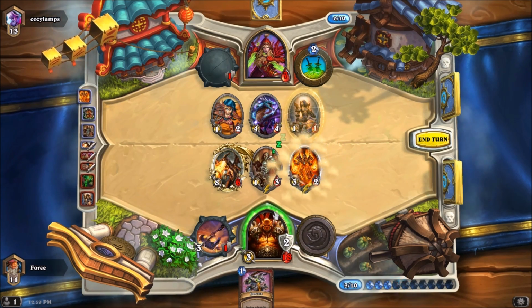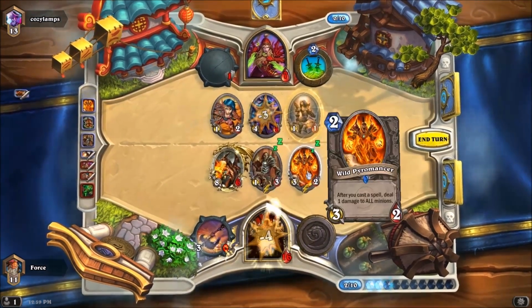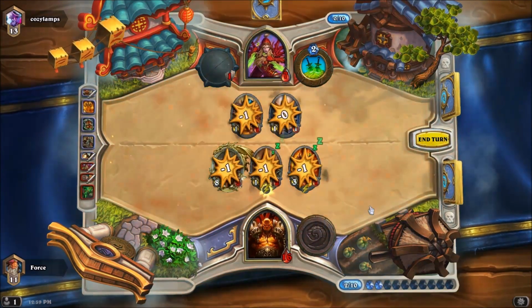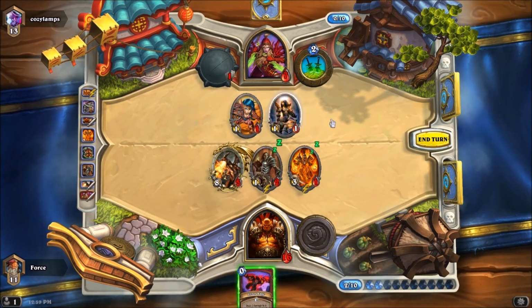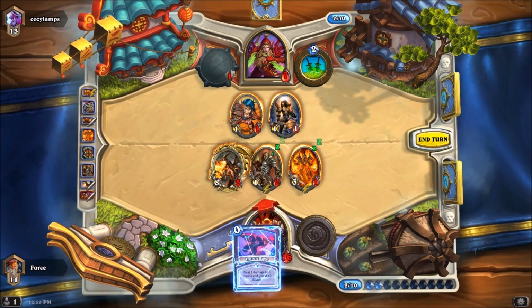Ready? We're gonna drop the Pyromancer. We are going to attack into his 4/4. We're going to Execute the 4/4, triggering our Wild Pyromancer, drawing a card off of the Acolyte of Pain, and also dropping that guy's shield. The drawn card is an Inner Rage. With the Inner Rage, we could kill something. Actually, we'd kill a lot of things, and we get another card draw.